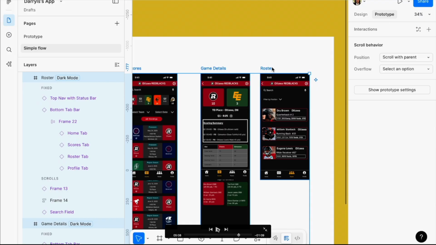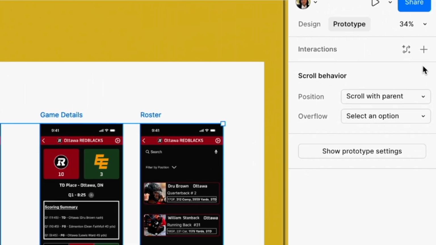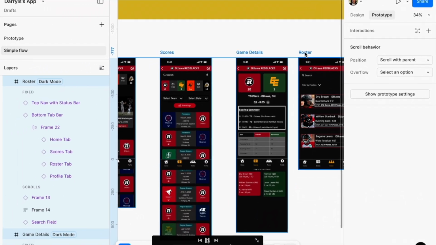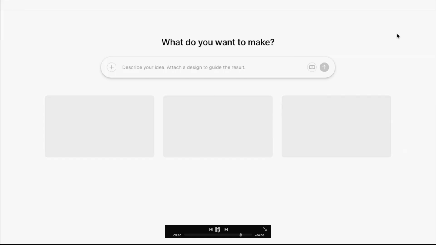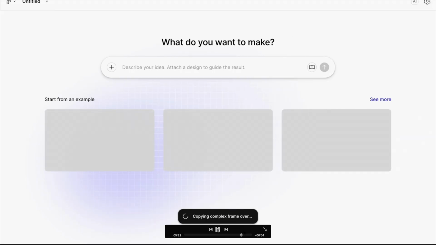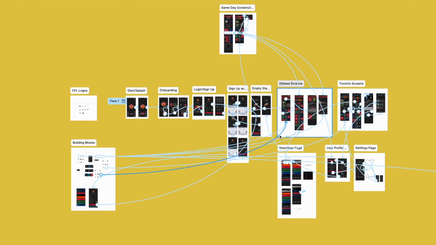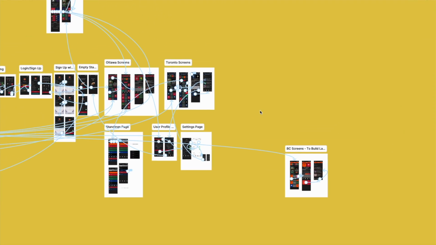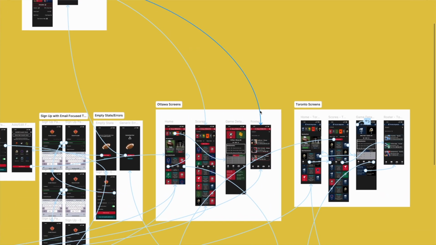However, the moment I select 4 screens, I can no longer see Send to Figma Make. There's something else, but I'll talk to you about it later. So for now, I'm deselecting the 4th screen so we can send these 3 screens to Figma Make. That by itself is not practical when we're talking about a whole design that may contain up to 10, 15 screens, let's say. And that's smaller than many of the apps you all are creating.